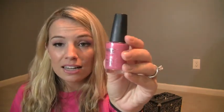Okay, and then I have two duds. And I have to say that I'm very disappointed that I don't like either one of these things, because I love the brands that these come from and I love other things that are just like them, but these are just not good. One is a nail polish from NYC, and the color is called Prospect Park Pink. I saw the bottle and I was like, that is such a pretty pink, but this formula is so thin and watery. I went ahead and wore it, but honestly, I'm not going to use this again. I don't really know what to do with it.